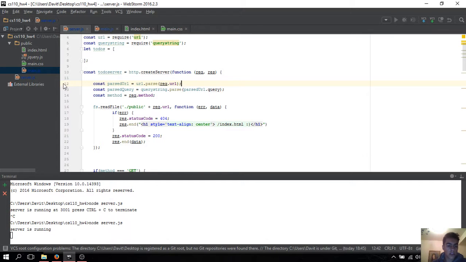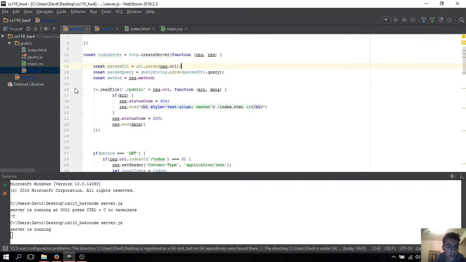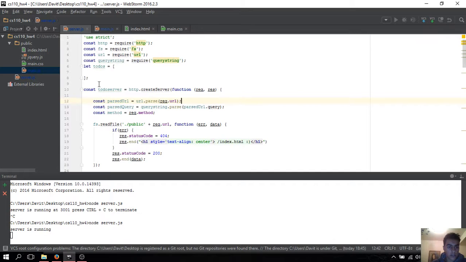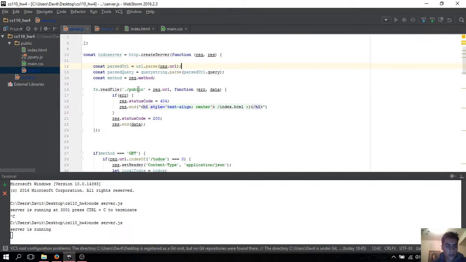We create three more constants: parsedUrl, which parses the URL, parsedQuery, which parses the query, and the const method, which requests the method. Then fs.readFile reads from public plus the requested URL.